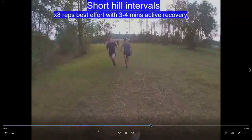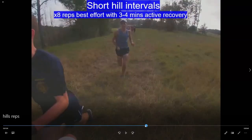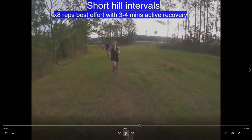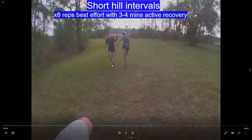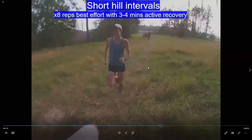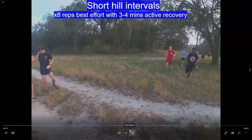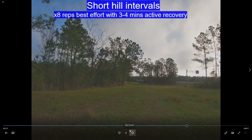You can see the grimaces on their faces as they get up. You can see really good knee lift, really good arm carriage, and everybody's upright in their posture because of the specific nature of this hill not being too steep. This kid's running mechanics are always a little bit side to side, but for the most part you can see the knees and the arms and everything are pretty decent, and it's being helped by the hill itself as they get all the way up to the top here. This would be the last rep. I usually just film this one off to the side.